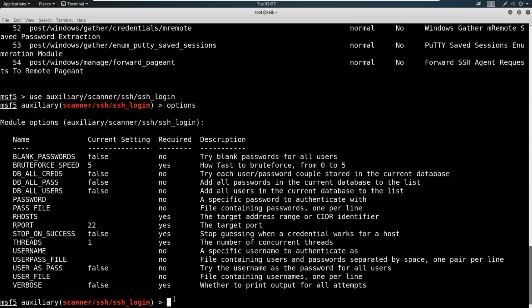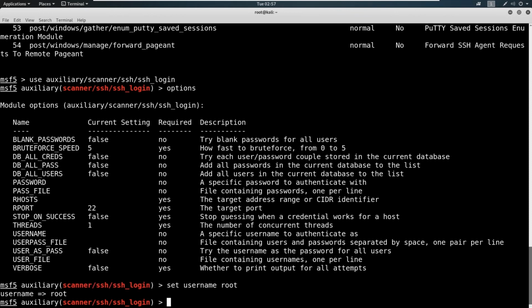But we're going to go ahead and do the same kind of thing. We're going to say set username, and we're just going to say root. And then we're going to say set pass file. And similar to what we just used, we're going to say user share wordlists metasploit, and then unix passwords.